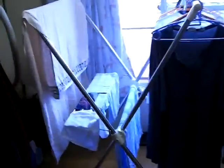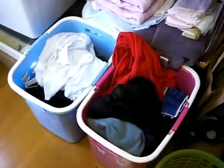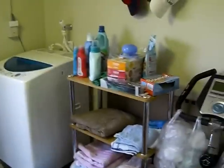So I bought this indoor rack, and this is my washing machine. It's all in kanji, but like I've said many times, it's not that hard to figure out, and you can get books and laundry detergent, bounce sheets from America. This exercise bike, which you can see I never use, again left by the people before me. My kendo sword, my hats, and laundry basket. A lot of places don't have this kind of room. This is kind of a nifty added room.